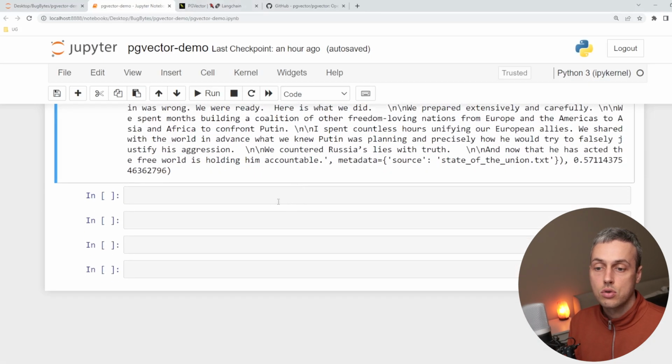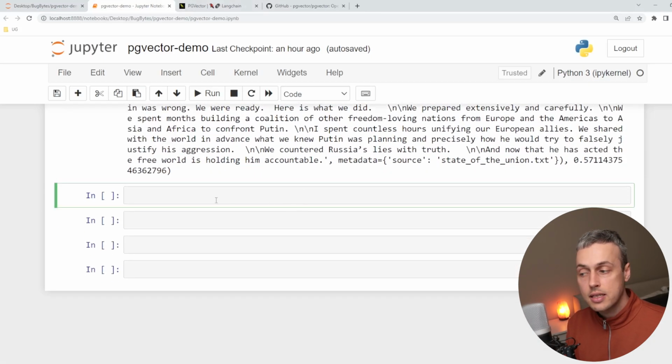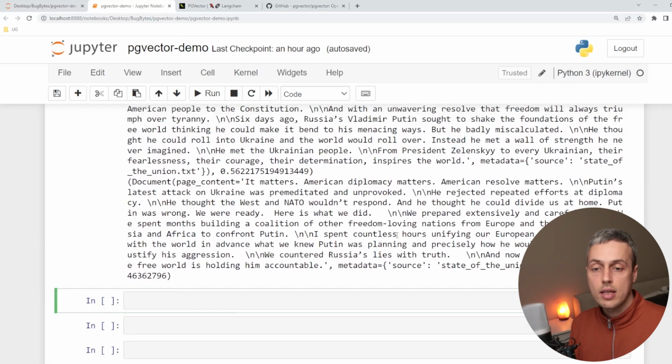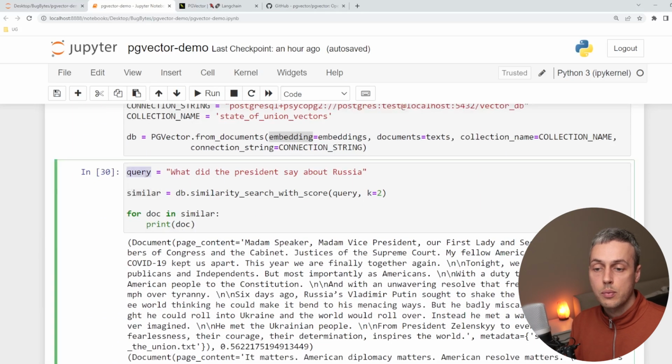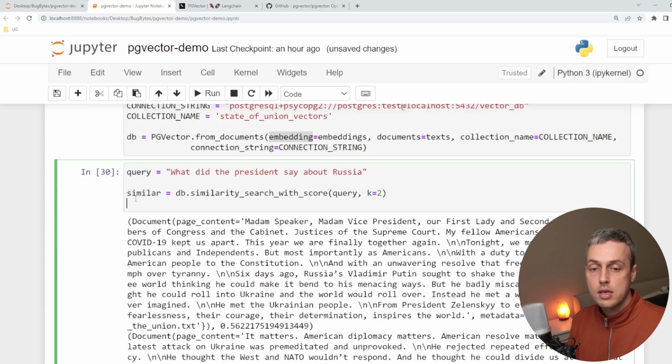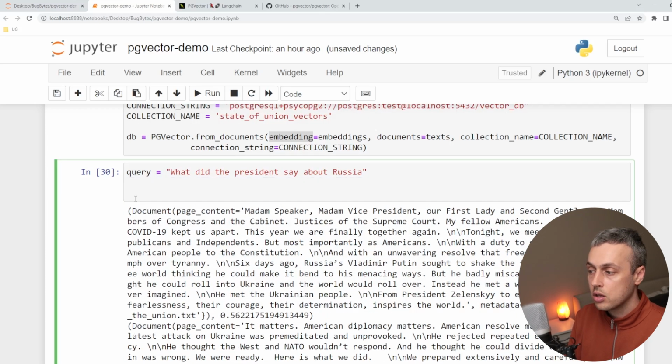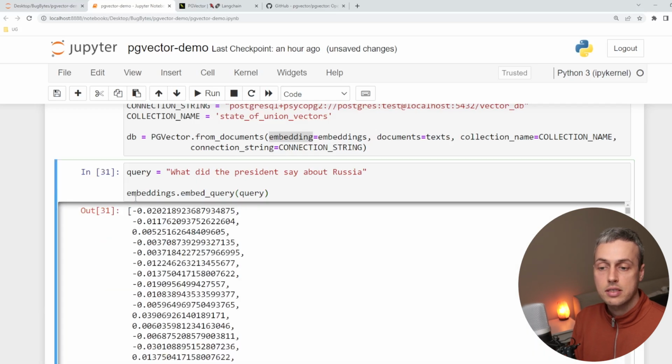What I'm going to do is go back to the Jupyter notebook, and we're going to get an embedding for a random query, or rather we can actually use this query that we had above. So I'm going to remove this code here, and I'm going to issue another statement here. We're going to use the embeddings object, and we're going to call the embed query function and pass that query into that. That's going to give us back a vector, and what I'm going to do is copy this vector, and we're going to bring that into an SQL statement.